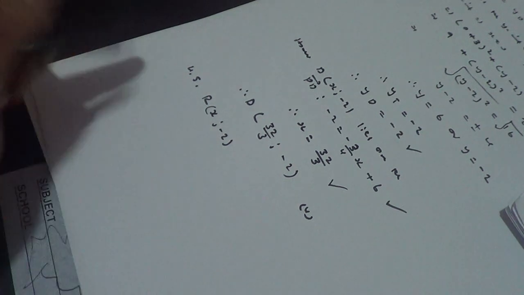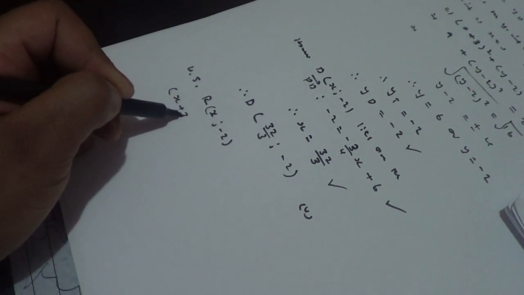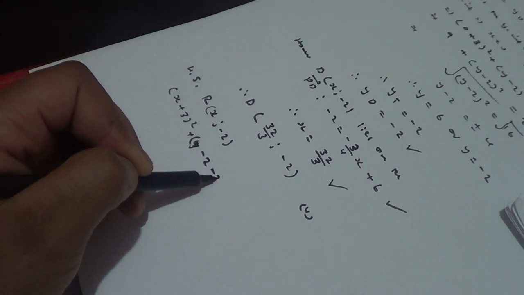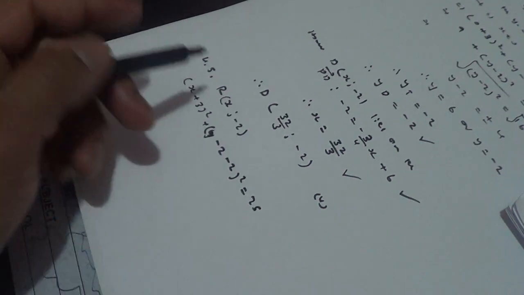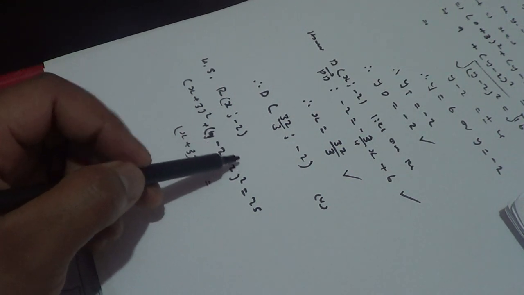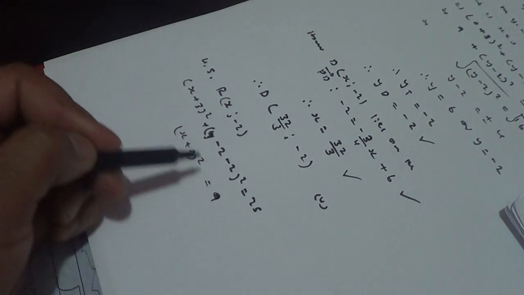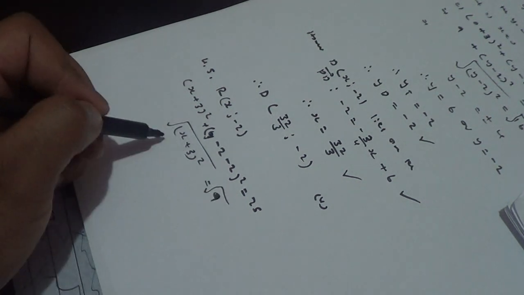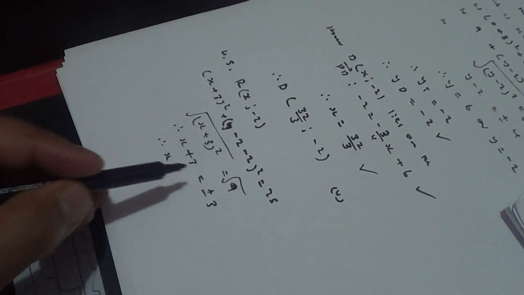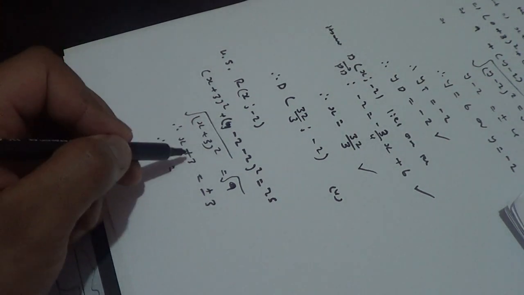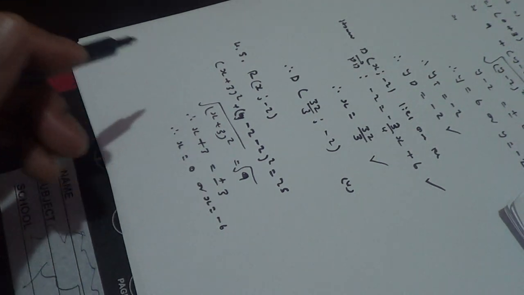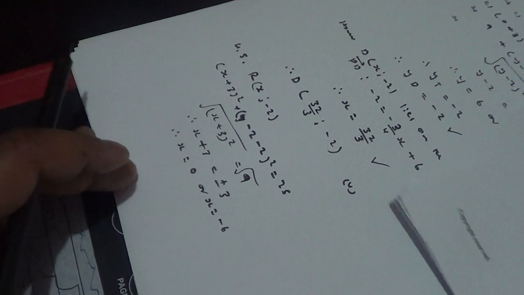So we have to work out the x. From the equation of the circle we got that (x plus 3) squared plus y squared. Now y is minus 2, so we put minus 2 squared equals 25. Then (x plus 3) squared is going to be equal to 25 minus 16, since minus 4 squared is 16, which is 9. Taking the square root, x plus 3 is going to be equal to plus or minus 3. Therefore, when you move the 3 to the other side, x is equal to 0, or x is equal to minus 6. So that should take us to minus 6.